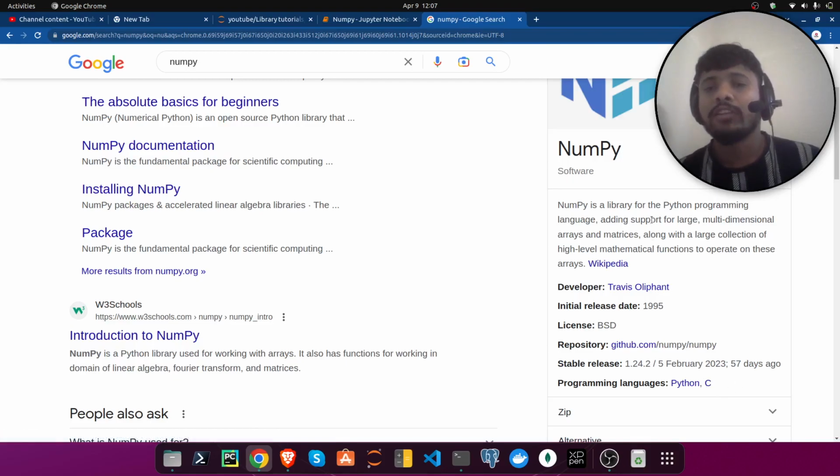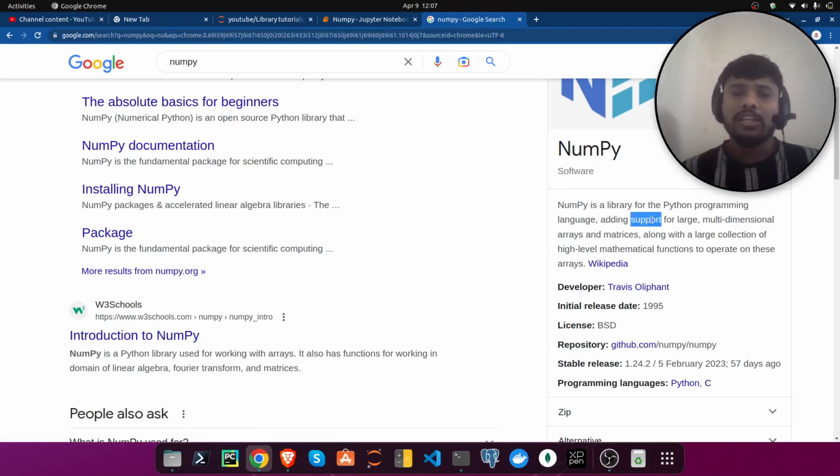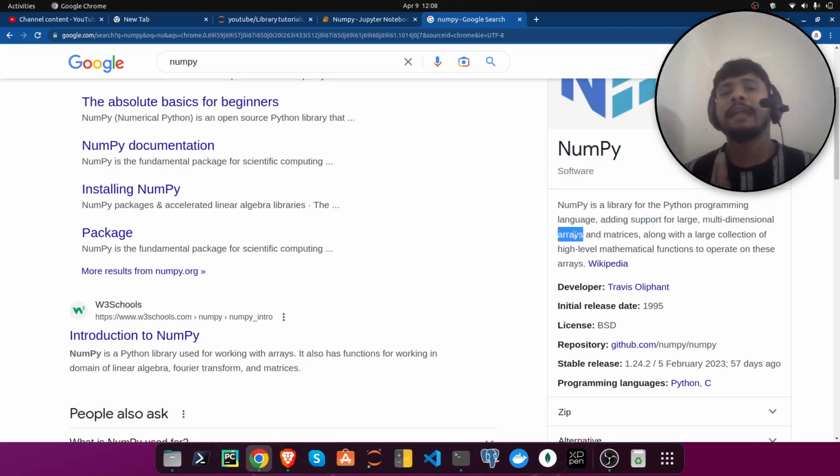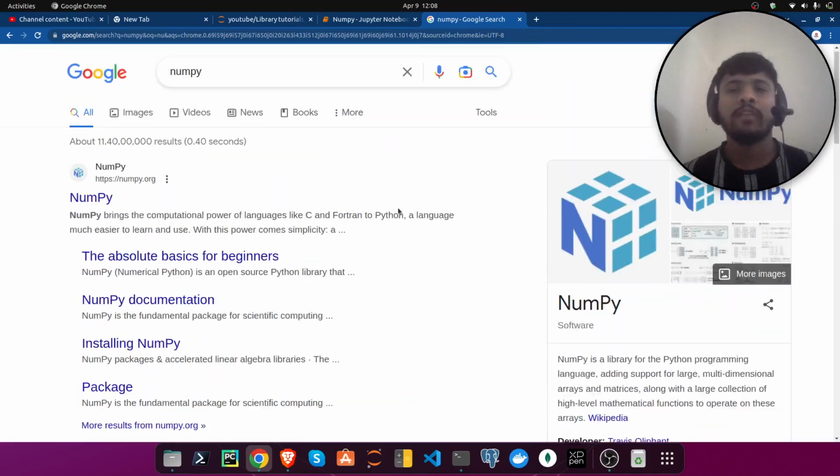And one thing is, a list takes all kinds of data, like integers. It can take a string also, float also, boolean values also. But in an array you will get only one kind of data. That's why it is several times faster than a list. That's why we use Numpy.